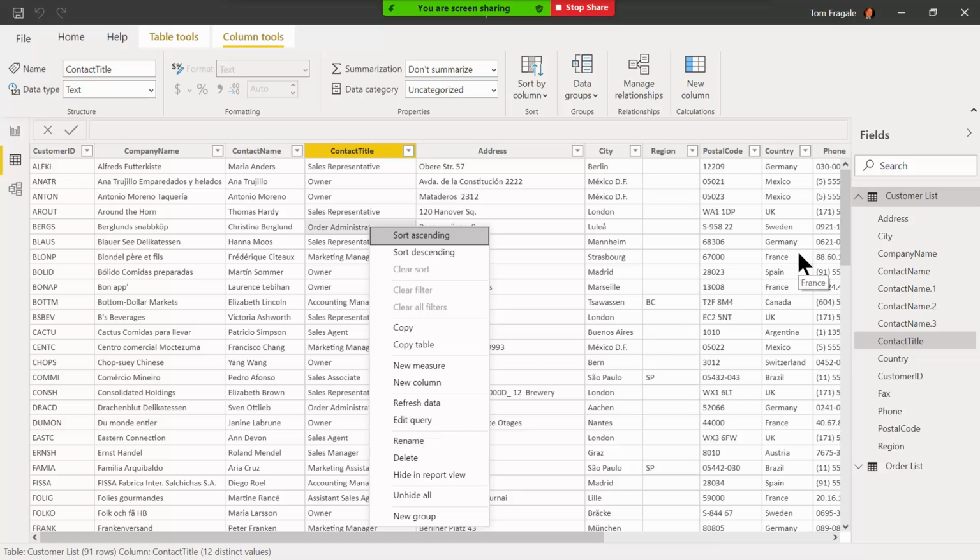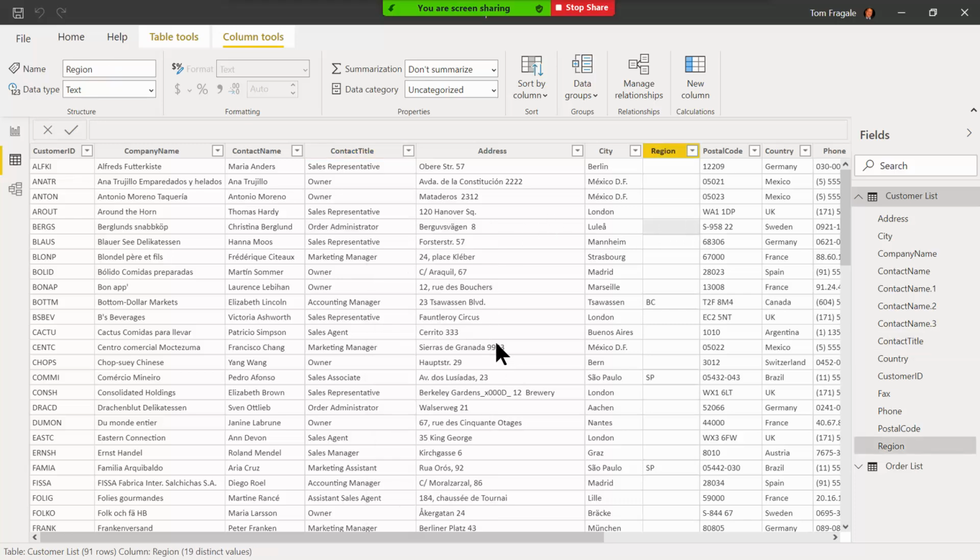We'll always move the columns to the end of the data set. The answer, Cassandra, is yes. When you add a new column, it'll move it to the end. However, if you go back into the Power Query, then you can move the columns back and forth by dragging them. But when you first add a column, it's always going to put it at the end. Okay, so the answer to your question is yes.